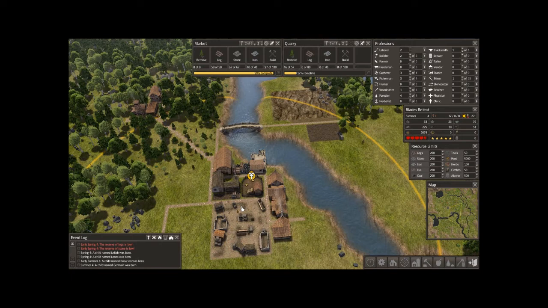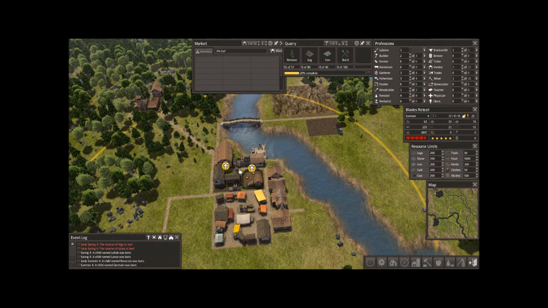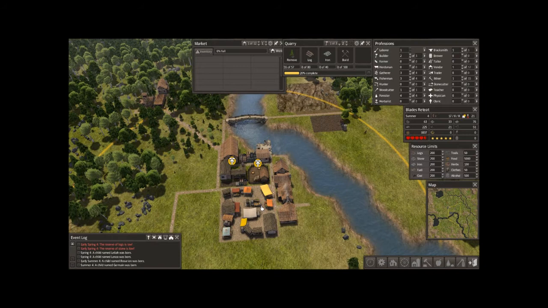Come on. Come on. There we go, it's done. Now we only need someone working here. And I think it's a vendor. There we go. They will probably empty out the storage barn and such. Look at all these people coming here. Gathering food. Okay, maybe not. They will get stuff there eventually.